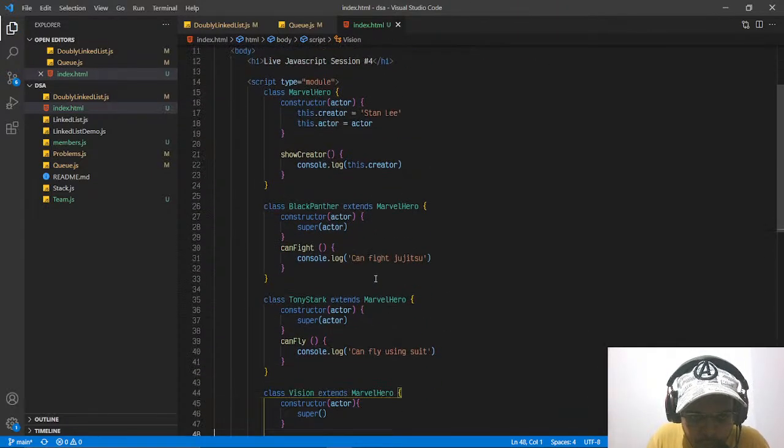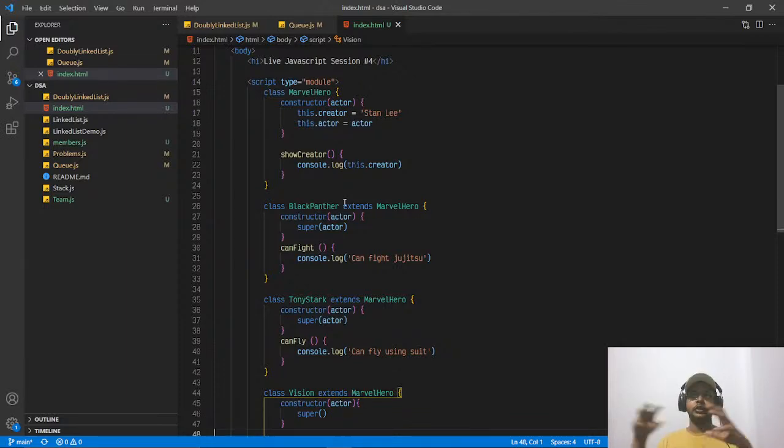Now, what actually is the problem? Let me try to form it correctly, because I did not prepare this example. For composition, what we say is that whatever functions are required, we can compose those functions, but in inheritance, unnecessarily those are added.